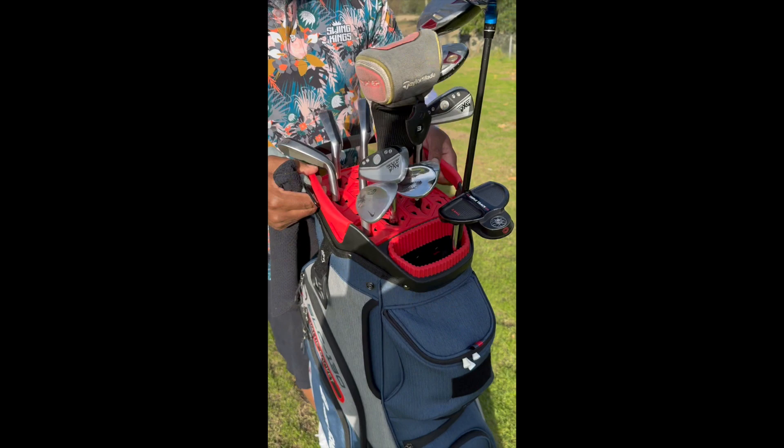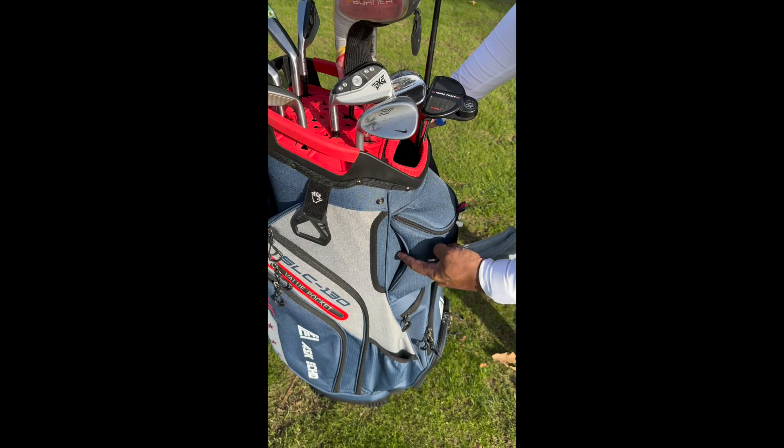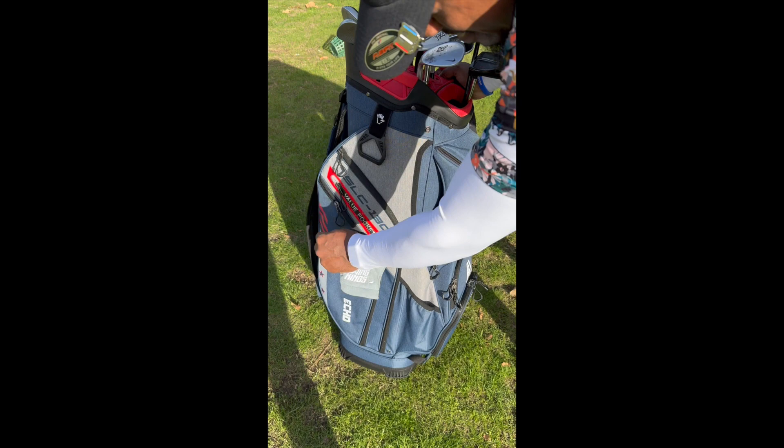It's got a lot of the common features that most golf bags have, but it's got some other cool things as well. This is a cart bag, so it's got the slots for you to put the cart strap through without impeding you getting into any of your pockets. It's got the large side pockets here, a valet pocket — probably put your keys in there, your wallet and everything.